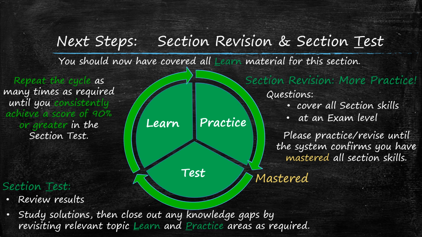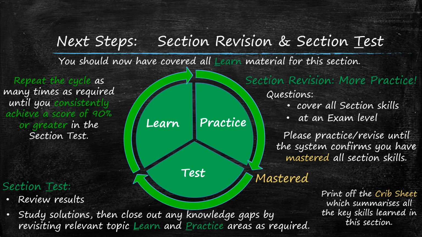Remember, the time and effort you put in now will develop your skills and also build the confidence you need to take into your exam. One final note before we close: print off the crib sheet for this section, which summarizes all the key skills you learned in this section. You can write your own notes on the back of this crib sheet, and in that way you will have a handy one-page reference for the section as a whole.